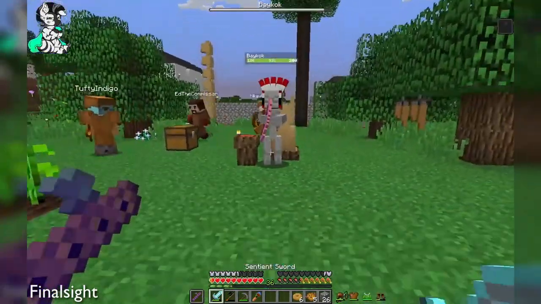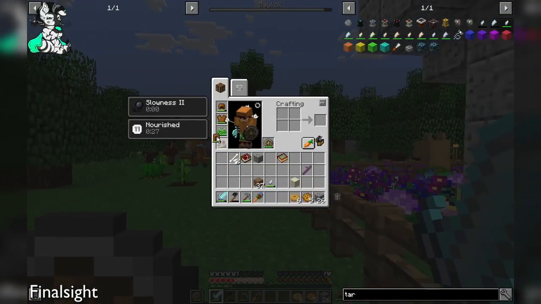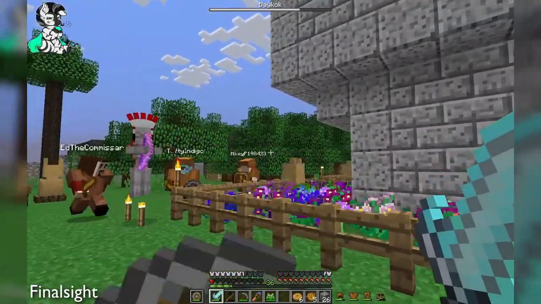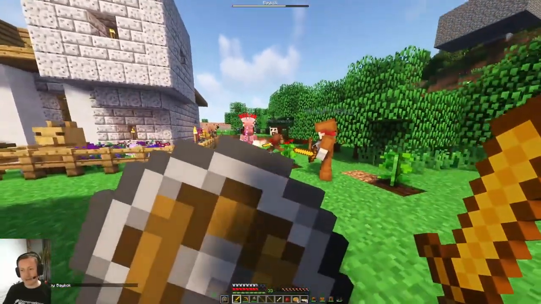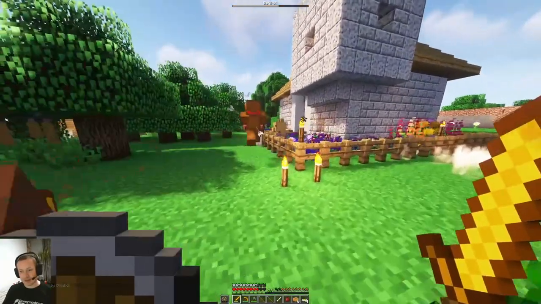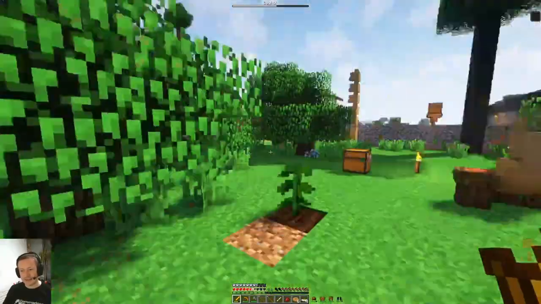Okay. Oh, shit, there he is. Okay, I'm keeping it busy. Hit him. Okay, he's not on me now. Oh, yes, he is. Hit him, please. Shit, I lost my shield.